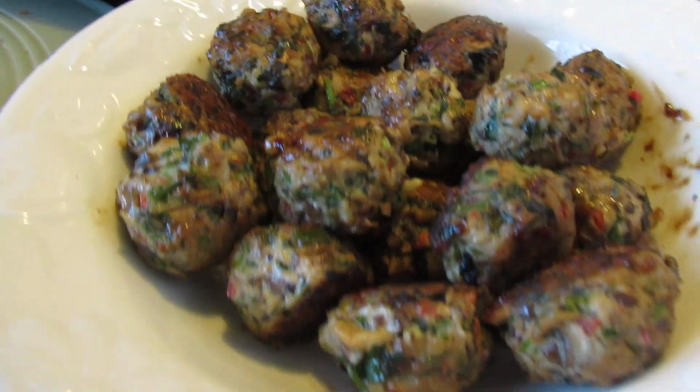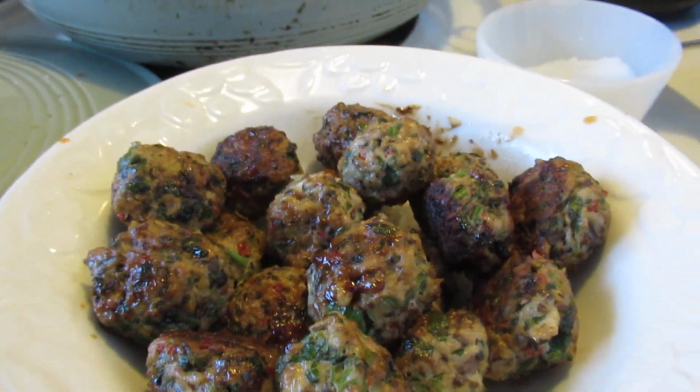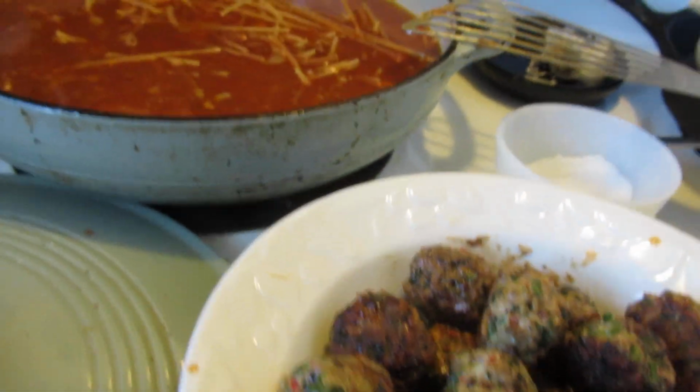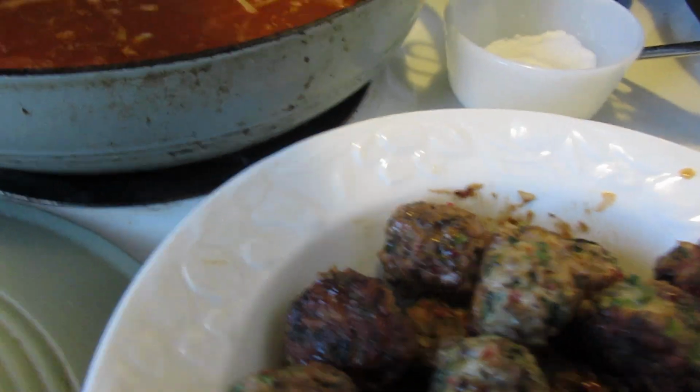So I was meaning to make some meatballs for the Super Bowl. I was going to celebrate, but I didn't have anybody to celebrate it with, so I didn't make them. And I missed my sister because she was the one that would come over and eat. I miss her so much.